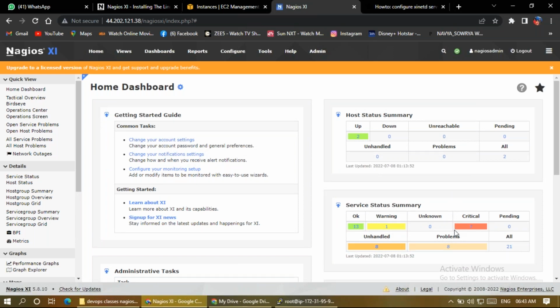Yeah, see, I think it's coming up now. Previously it was 7, 9, right? And 12 and 9. Now see, one by one it's reducing. Now it's 13 and one warning. We'll see what that warning is. So we hadn't restarted. That was the problem. We hadn't restarted or started the service. So that's the reason your services did not come up.